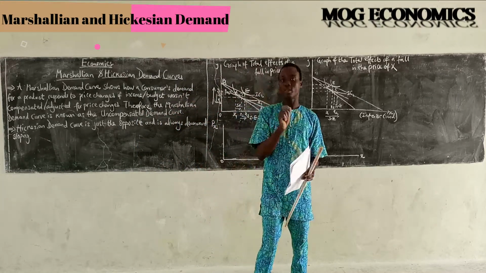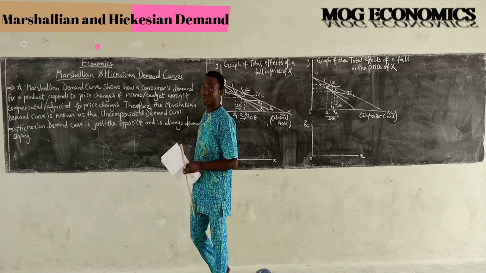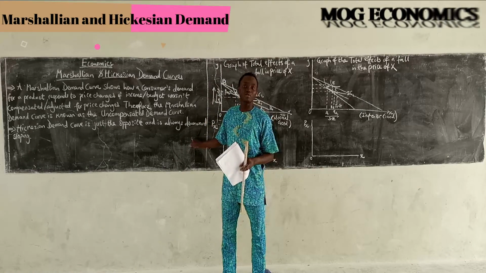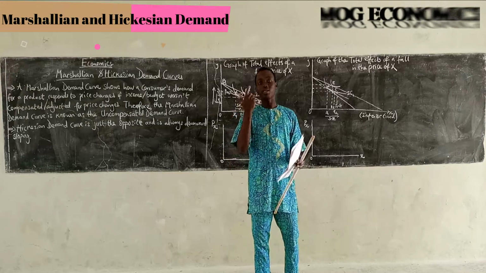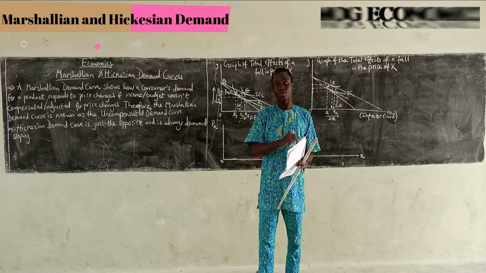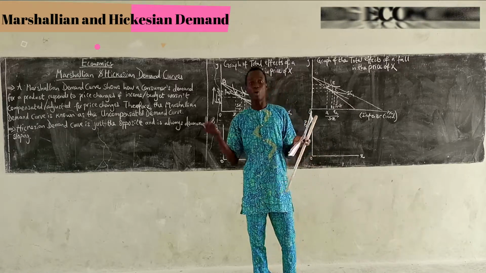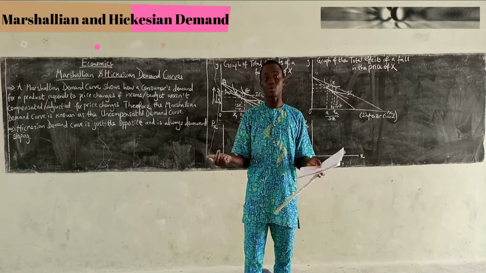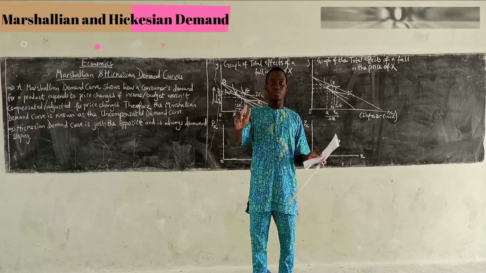One thing you should also notice is that I said the Hicksian demand curve is downward sloping. It's going to be downward sloping because you're only talking about the substitution effect. A price increase will lead you to consume less of the product, and that will be a downward sloping demand curve. A price fall will lead you to consume more of the product. That's the same thing, two sides of the same coin. So that leads you to a downward sloping demand curve, and that's the substitution effect.